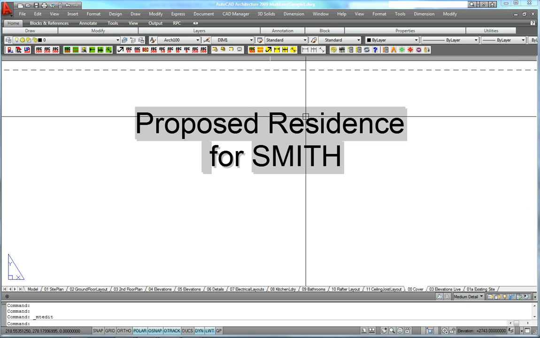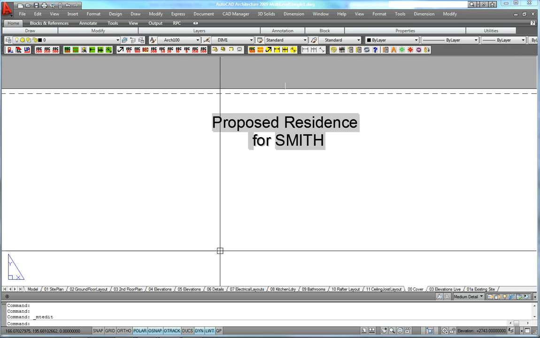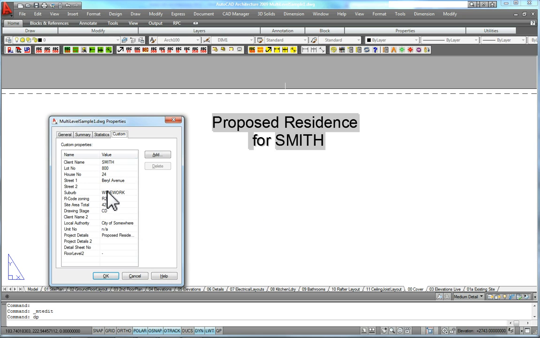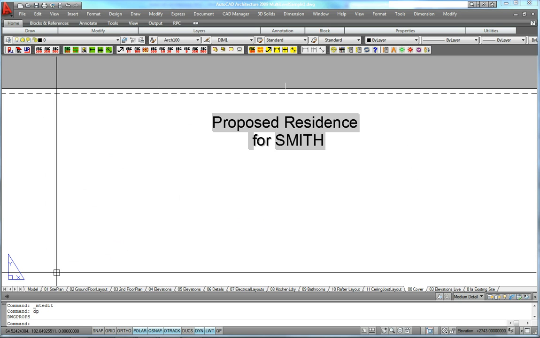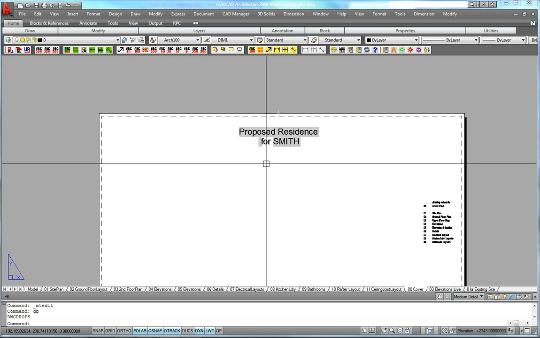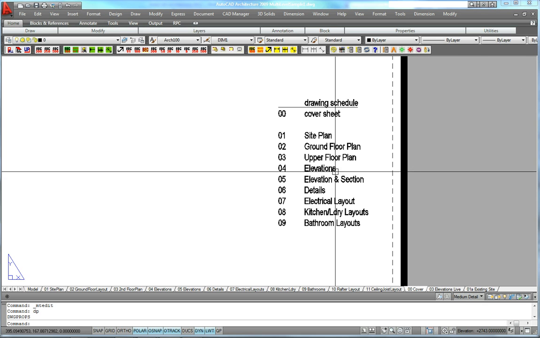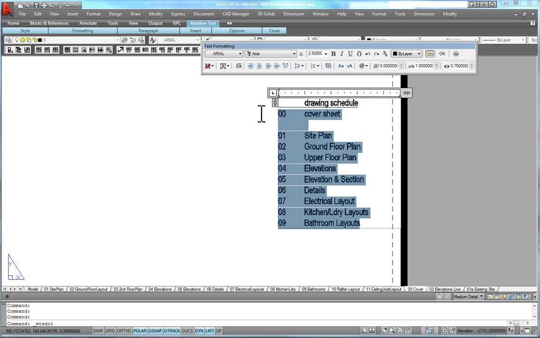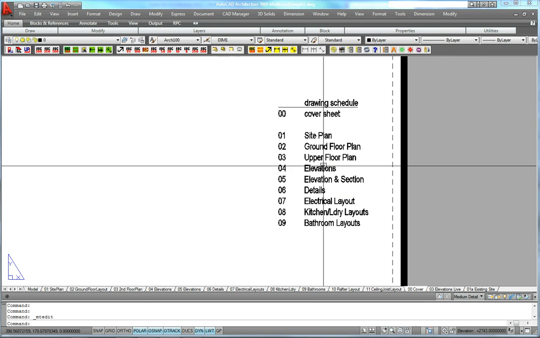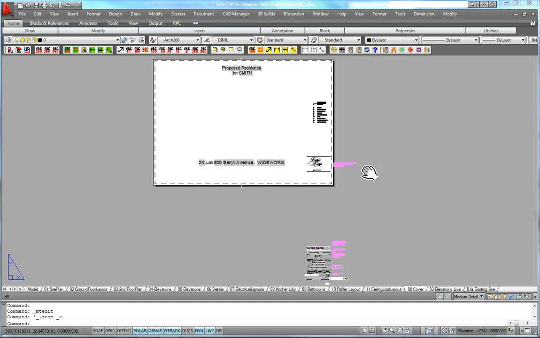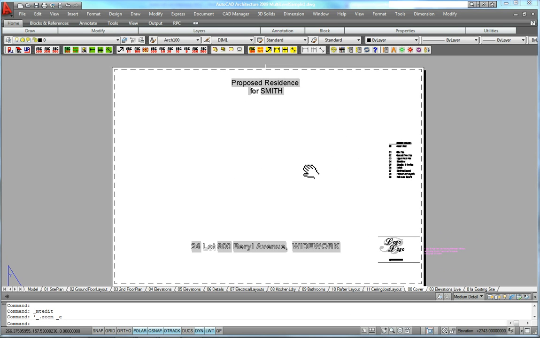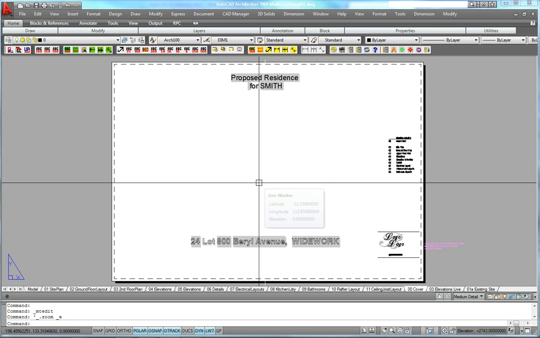The best thing about it is, because I'm using fields that are populated from here, the first thing you do is open your drawing, do that, and your cover page is already filled out and ready to go. I'd love to be able to have this, this is all manual. It's a bit of M-text at the moment. I'd love that to go and grab the sheet list. Wouldn't that be great? I think it is possible if I got clever with Lisp, but I'm not that clever. Maybe one day in the future.